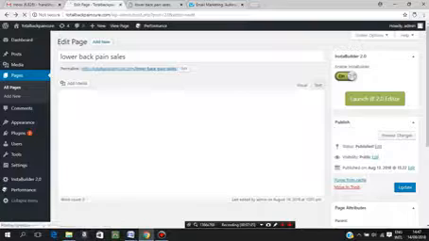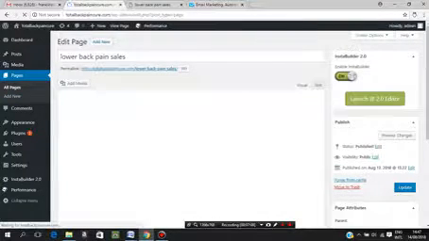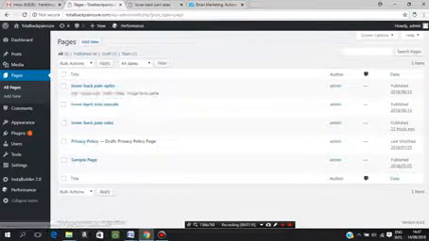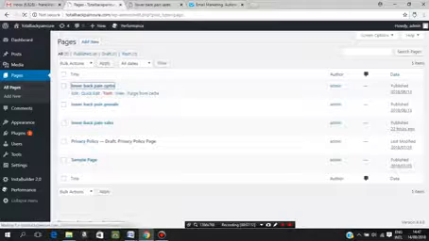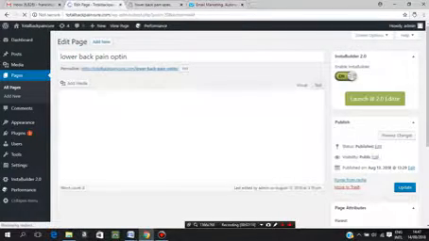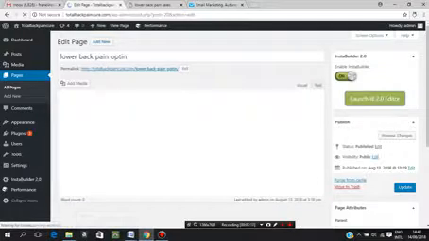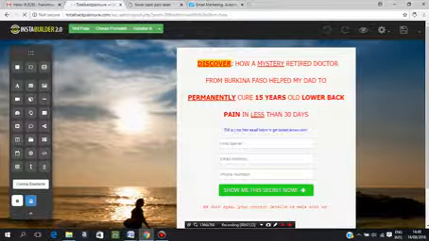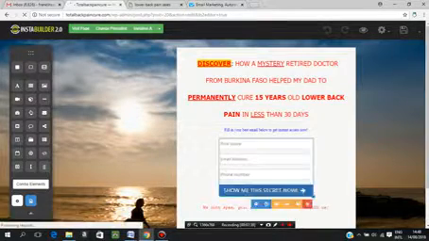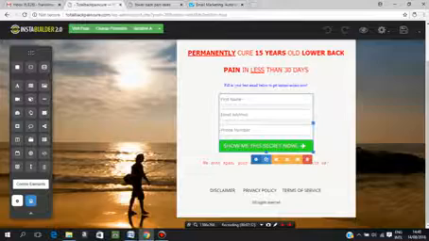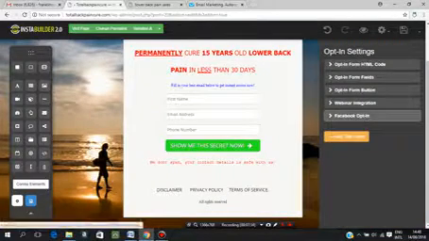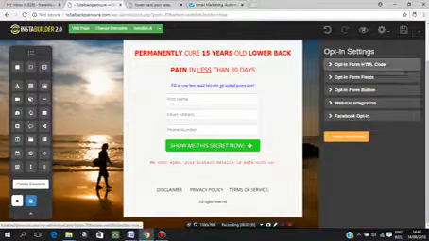Then we go to pages and then we go to opt-in. That's our page for opt-in page. So we launch InstaBuilder so that we can process that form and then we are good to go. So this is our form. We click on this, want to edit it. Click on this button and then click on this. Then we go to opt-in form HTML.